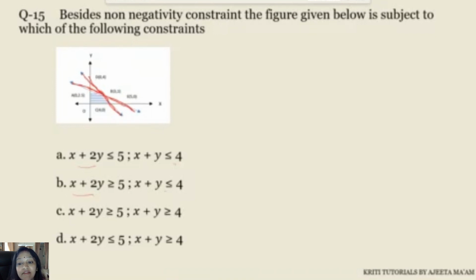Inequalities with less than and greater than are different, that's it. But if we see the figure, we can just check if both are less than, that could be our option. So if we check, both are less than only in the first option A, so that will be our answer. Because if it is greater than, it will be the area above the line, but here both the lines are getting the area below them, so it will be simply less than.